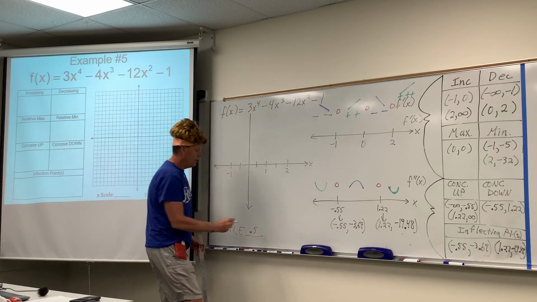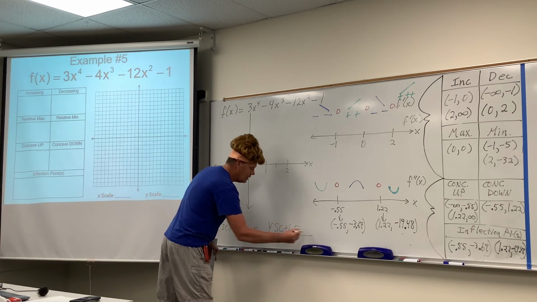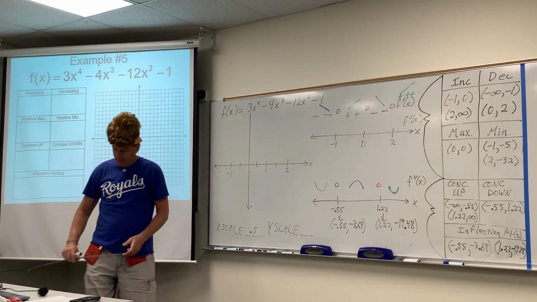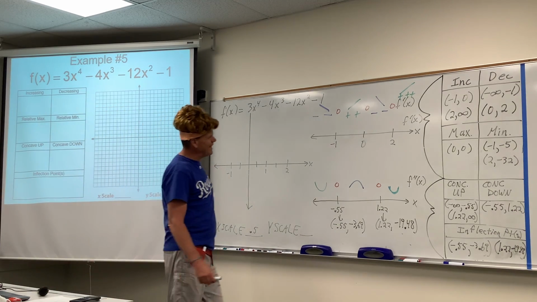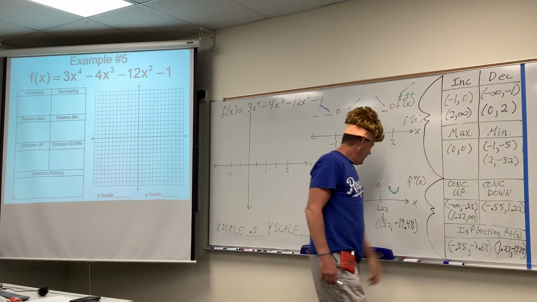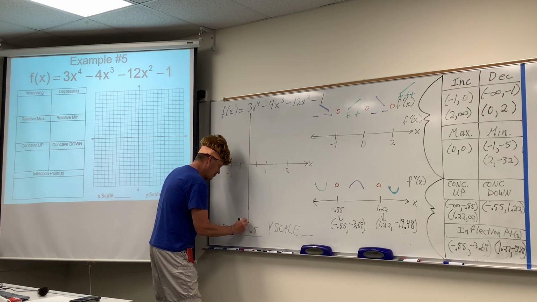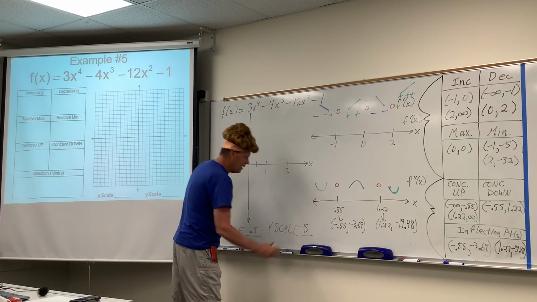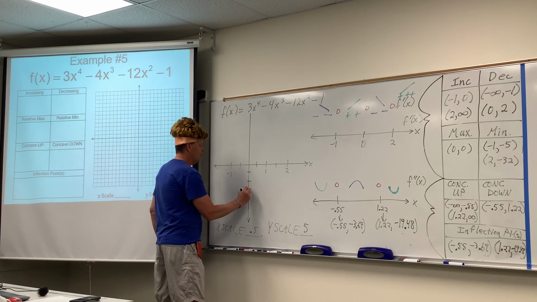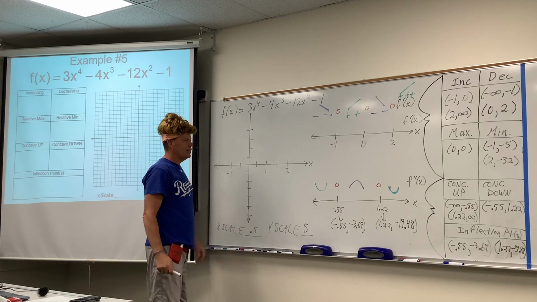You can do whatever you want there. There's no right or wrong. The main thing is whatever scale you use, please identify it for us and then use it, obviously. So, the Y values are kind of all over the map. 32, you know. I guess 5s, that'll work. So Y scale 5. 5, 10, 15, 20, 25, 30. Let's start plotting some points.